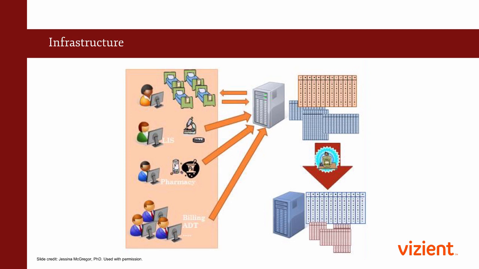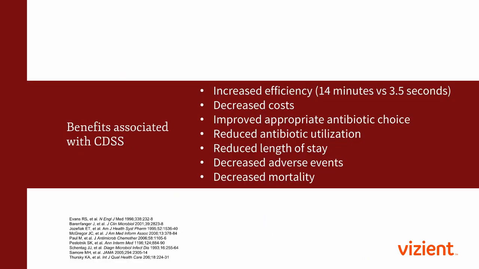Now large numbers of patients can be reviewed, and the frequency in which these interventions can be applied goes up substantially. Now that we have reviewed the technical aspects of these products, let's discuss the benefits of using an electronic system to help identify antibiotic stewardship opportunities. One of the main advantages of using technology to identify antibiotic stewardship opportunities is efficiency.